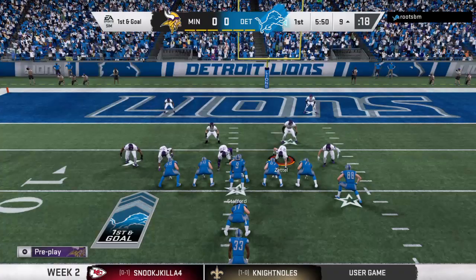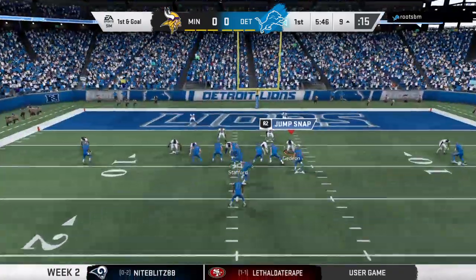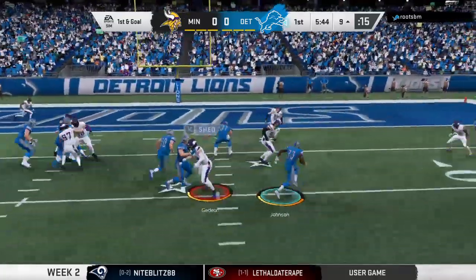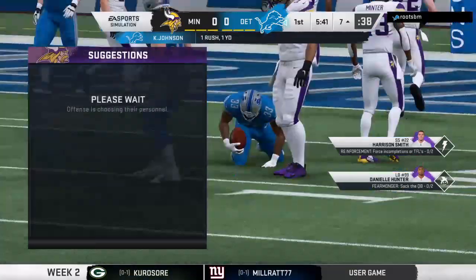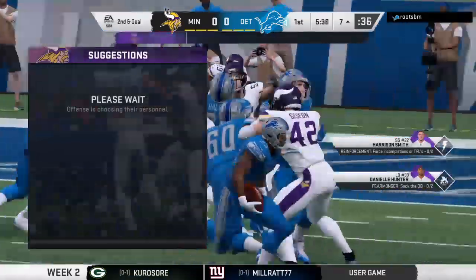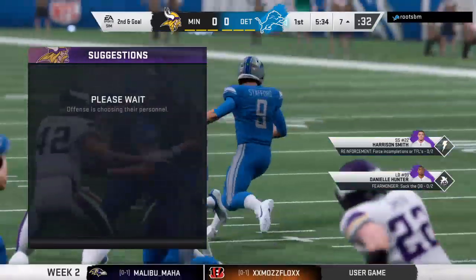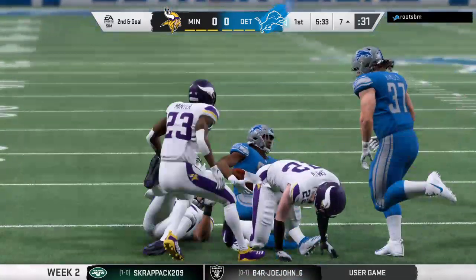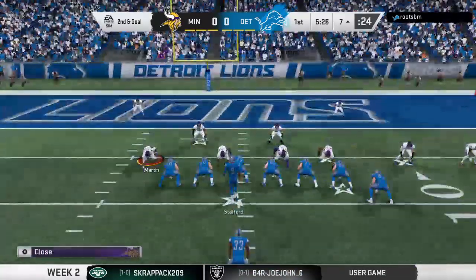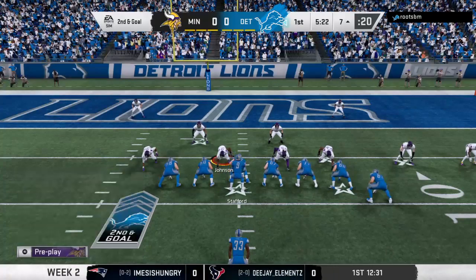Here's first and goal from just inside the 10. Drill right, 22. They'll try and run. This is Johnson. A great move, but it only takes him to the 7. He's dropped there. It's a gain of a yard, and it'll set up second and goal. Defensively, pretty good start there with their backs against the wall. That's a win for the stop troops right there. And if I'm them, I get a little bolder now. They won the first battle. Keep coming after them. Put the pressure on them.